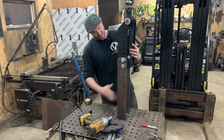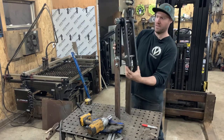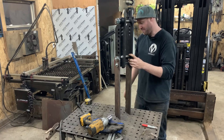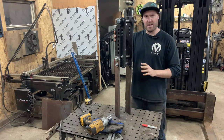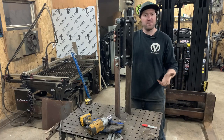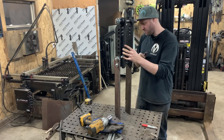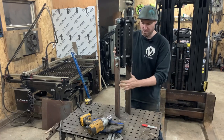Our base frame of course is over here. This gives me the opportunity to brace this up any way possible. Our ram is actually going to sit right here in this opening — there are two bolt holes here and it's going to kind of bend like that. So you're probably picking up what I'm laying down right now — it's kind of coming together a bit. Next thing I guess is I'm not sure if I should mount the ram right now or mount this to our base frame, because if we mount it in the wrong place, we may not be able to use the ram. So perhaps the best thing to do right now is to mount the ram to the base frame and then get a better idea of where this sits.